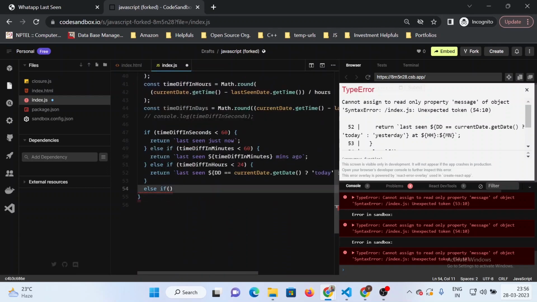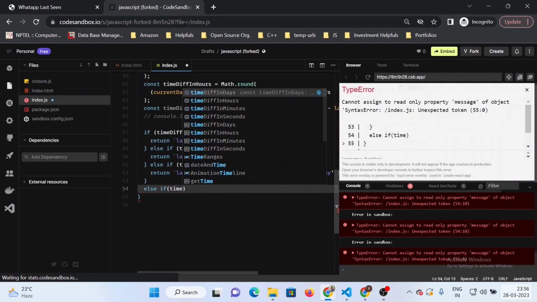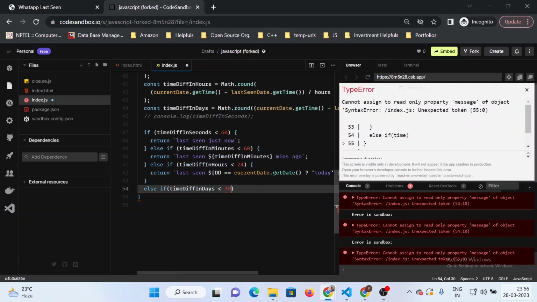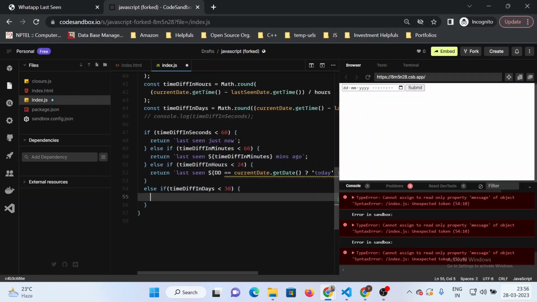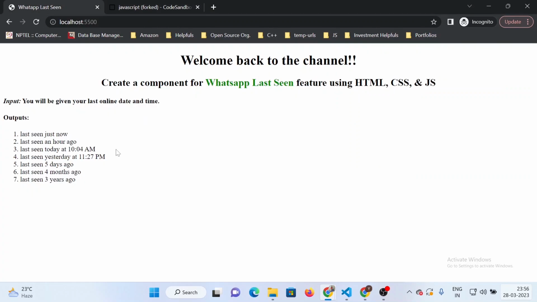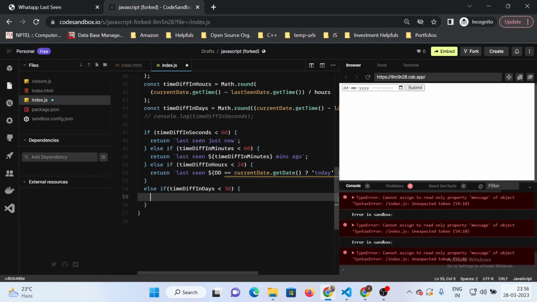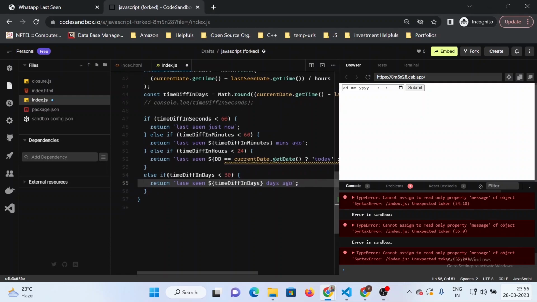Let's just use this variable now. If time diff in days is less than 30, we have to show the number of days, because for more than 30 days it is going to be a complete month, so we have to show the month number, right? So let's simply return last seen, the day number, and different days ago, right?